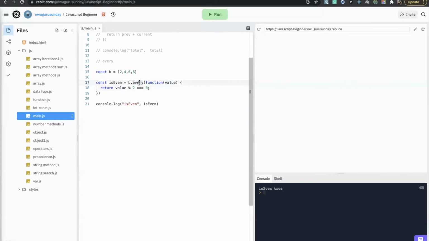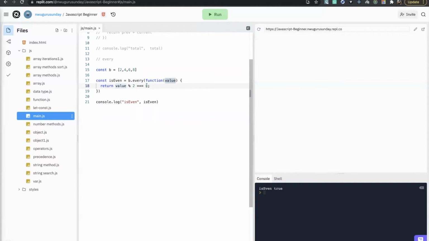So your every will check the function and evaluate whatever you put inside. The output must be true or false. So if all the evaluations return true, it will return true at the end. If some of the evaluations are false, it's going to return false. It's just like when we learned comparison, we said that the AND operator makes sure that everything is true.